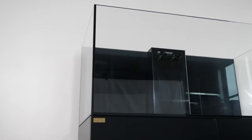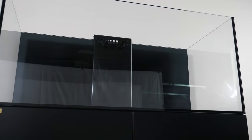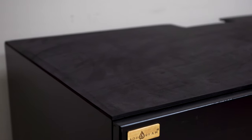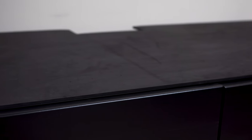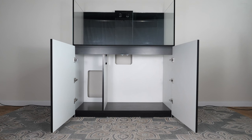Once you've uncrated your cabinet and tank, simply place the tank on top of the cabinet. Our new reef models feature a foam leveling mat on top of the cabinet to help safely secure your tank without worrying of scratching it. If you purchase a reef model that is 100 gallons or larger, you will have two cabinet sections — one for your sump system and one for general storage.